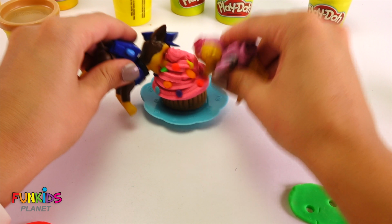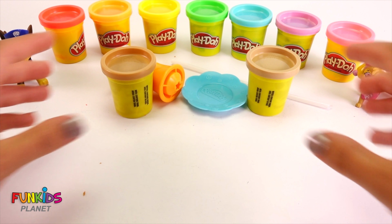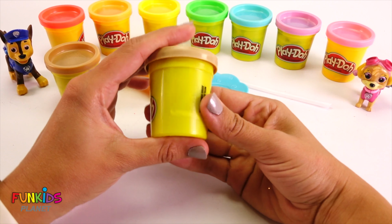Hi guys, look at all of this Play-Doh and our cute Paw Patrol. And they really want us to make some cupcakes, so we're gonna make a couple cupcakes for them. So first, let's start with the bottom part of our cupcake.